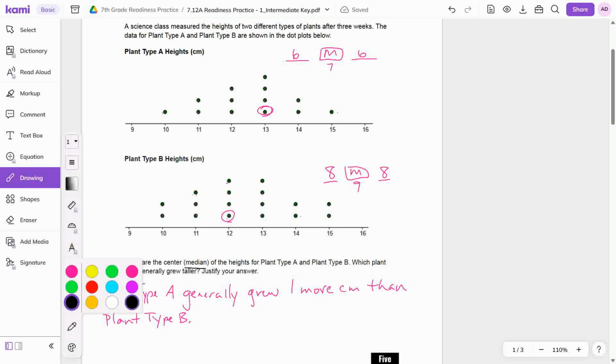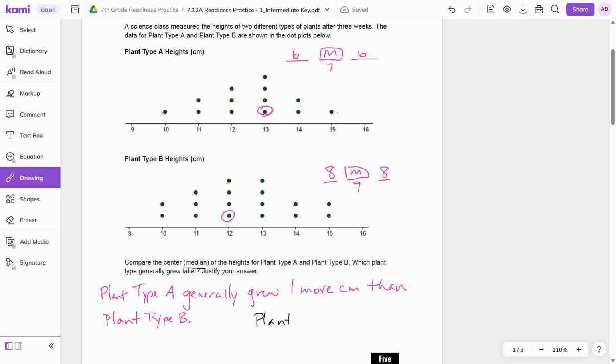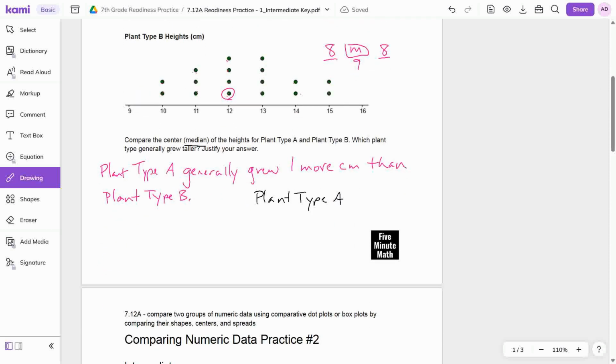Let's go ahead and just put our numbers here in case we need to see it. Plant type A, and that was a 13. And then we've got plant type B, and that was 12. All right.